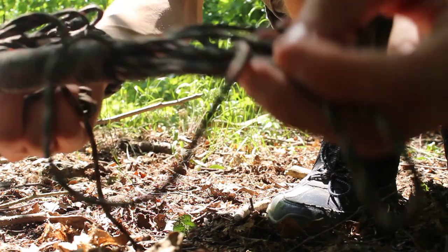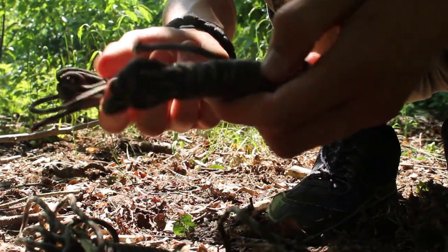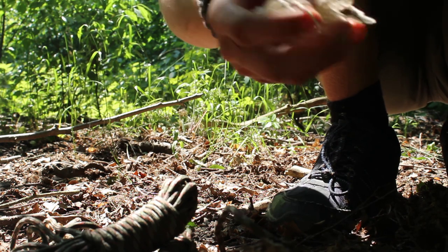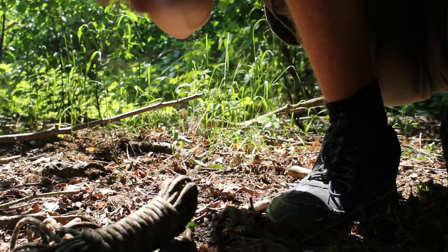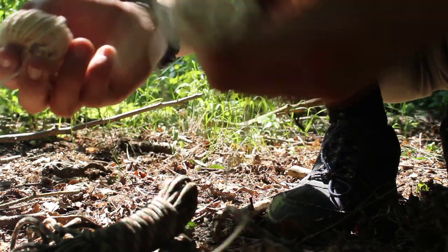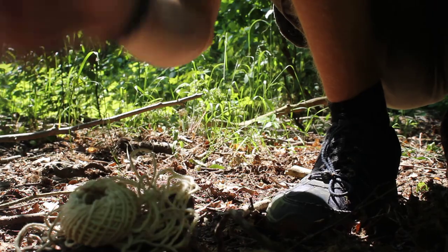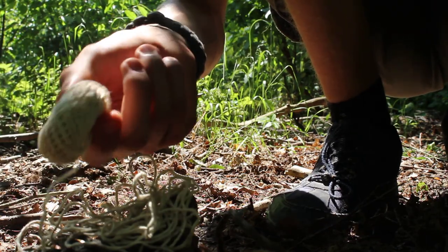If you have an emergency shelter with you, you also need some cordage to build it. And for that I have a lot of paracord with me. And I also have this natural rope with me. Cordage can be used for a lot of different tasks, and it's very important to have it with you.